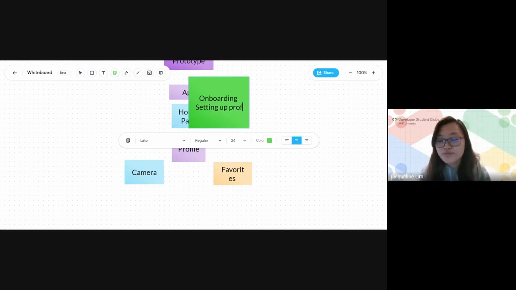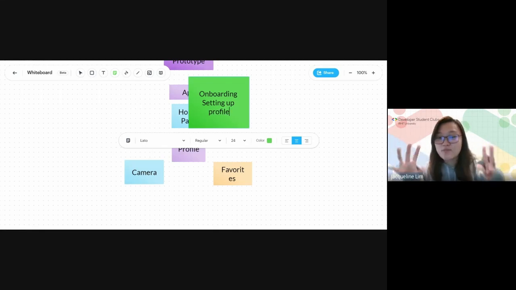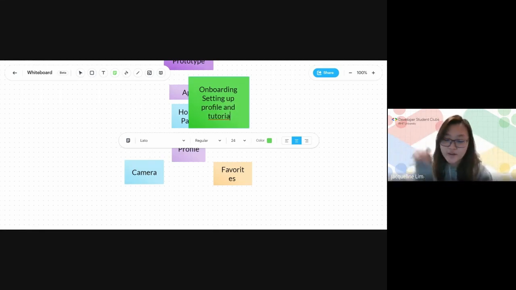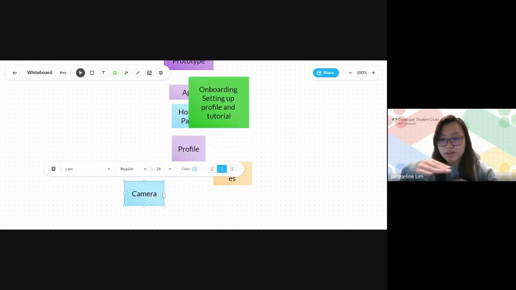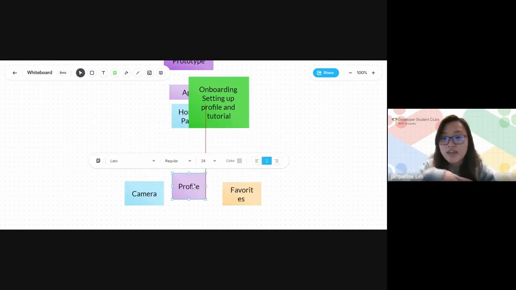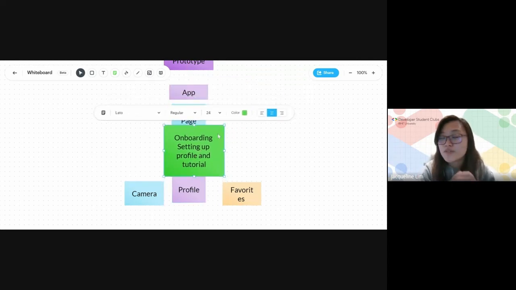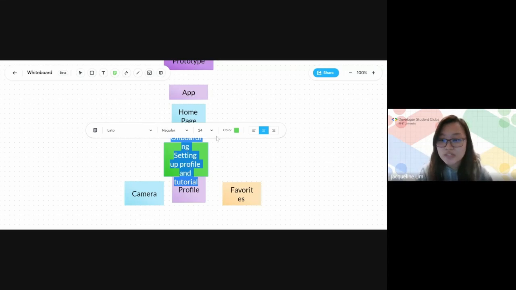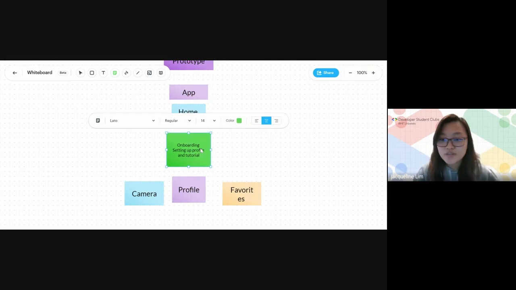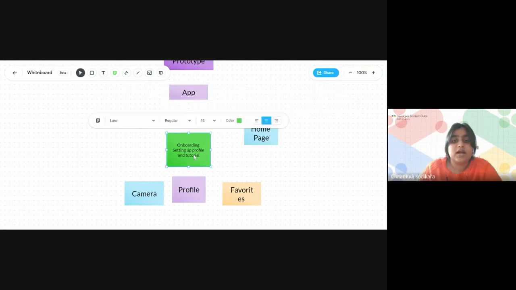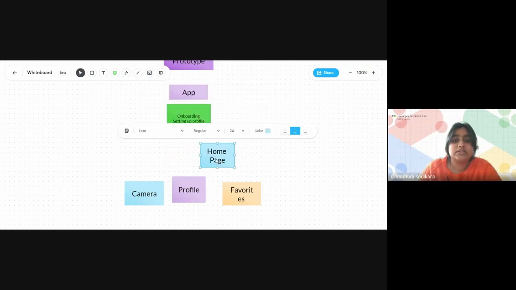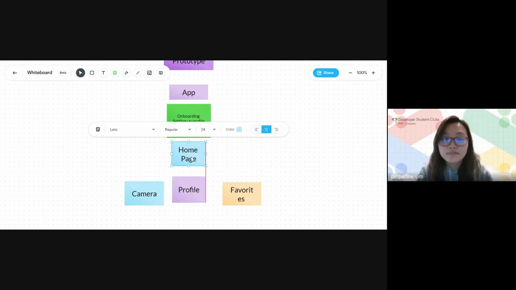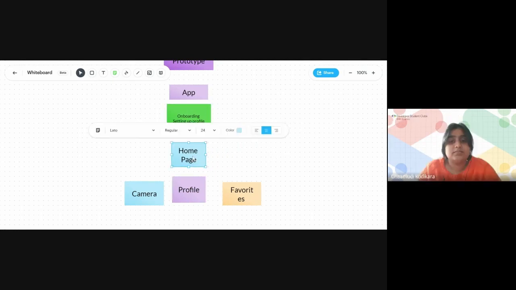So, for example, I'm the new user. I open the app and then I would see the login or register. And if it's the first time that they log in, it will have an onboarding screen which will include information on how to use the app. Then after onboarding, we will go straight to the homepage. Good idea.